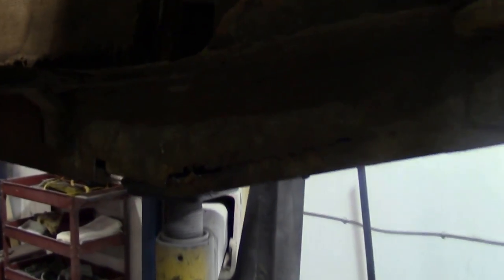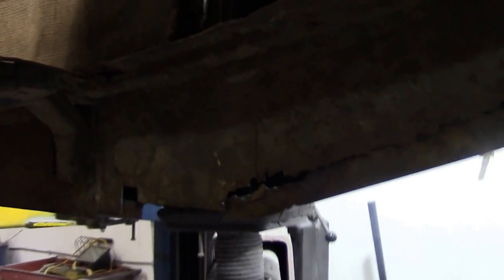I'll take a picture of what's not there. Oh, how do you work this thing? This is new to us. So as we can see, we got rust in behind here. Oh, and here we go. If you're out there watching, Gene, there it all is. I mean, I don't know if you can see this. We're running along the, if I holler, Dave, you know it fell on me.